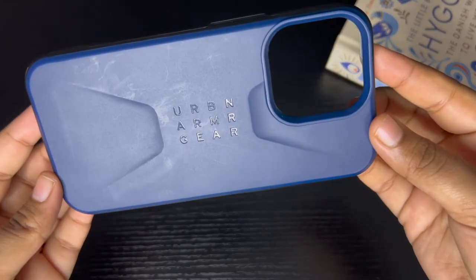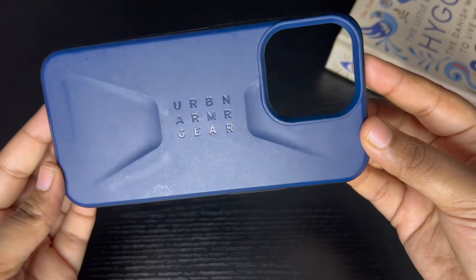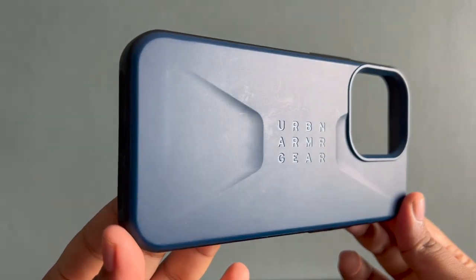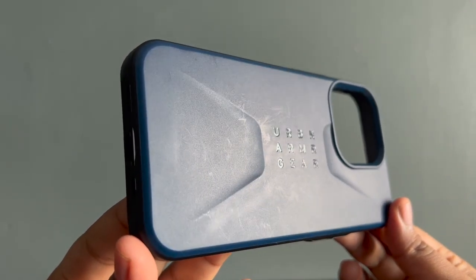Next, scratches. I know that eventually with all products you're bound to get scratches with wear and tear, but I'm surprised at how quickly this has gotten so many scratches. It's only been a month and I've been working from home for most of that time — just putting it on the table and occasionally in my bag. Even with that light usage, this has gotten so many scratches. Some people may be okay with this; they like the rugged look the scratches give, like a worn-in feel.